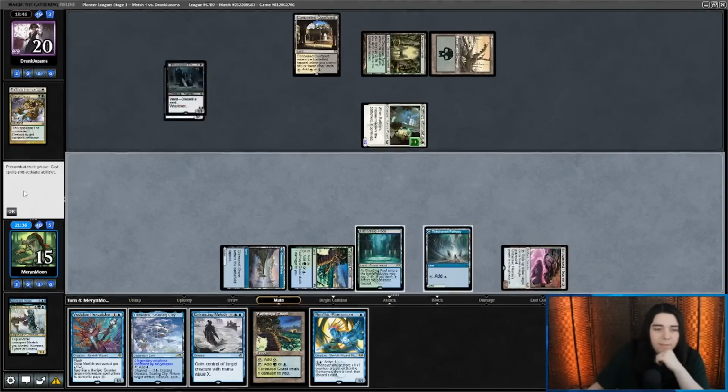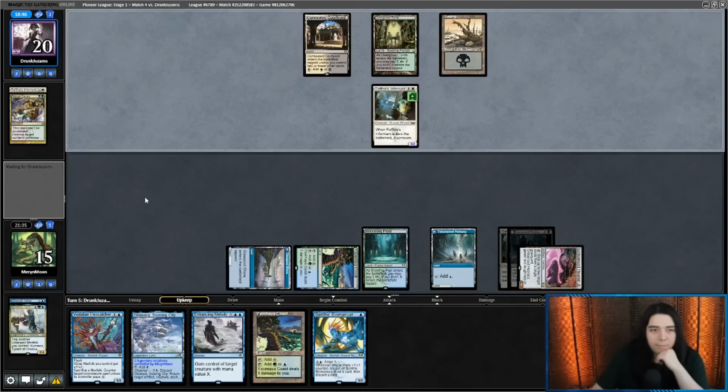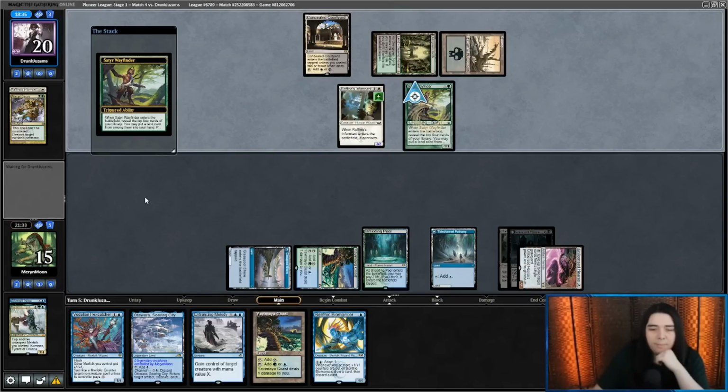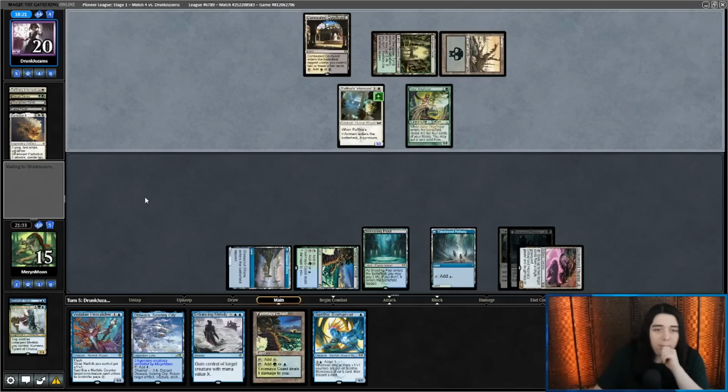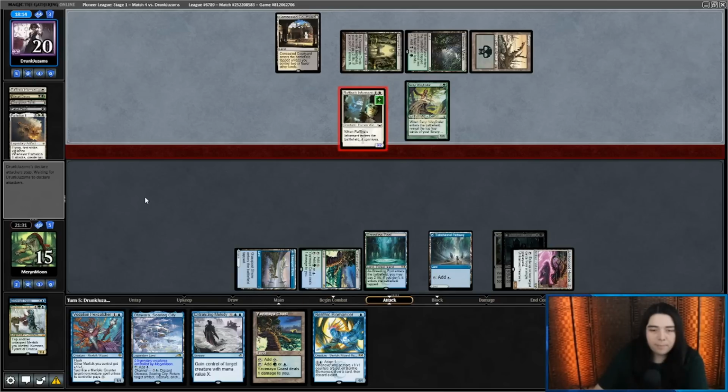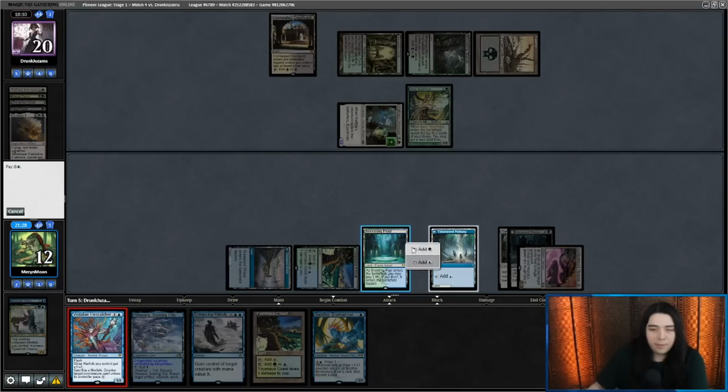Eat some things. I should have saved it up, just in case they had that reanimation card. I should have held it up. Satyr Wayfinder, sure. There's Parhelion. All right, play the Vodalian.